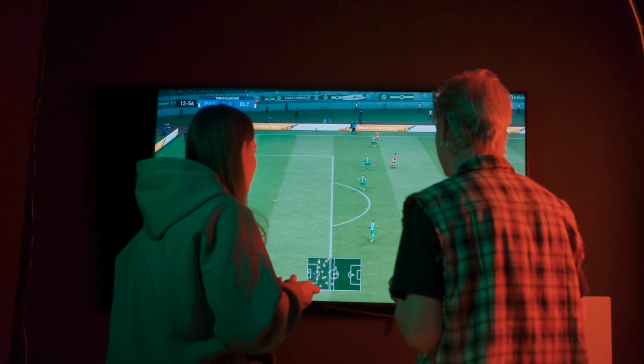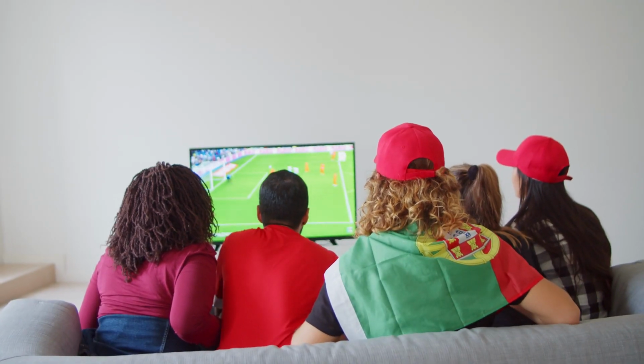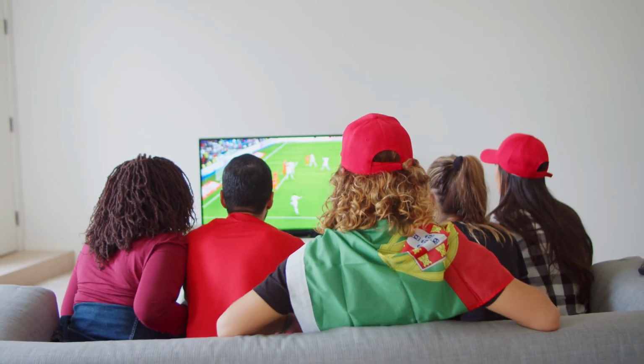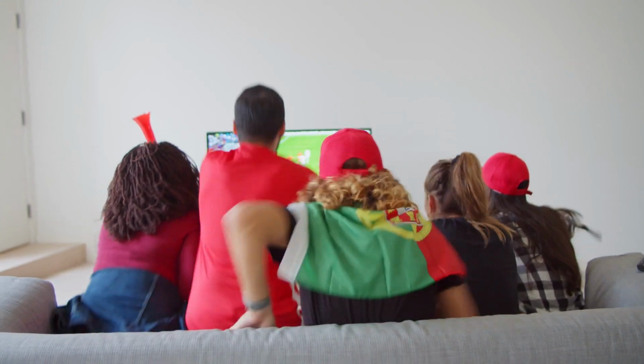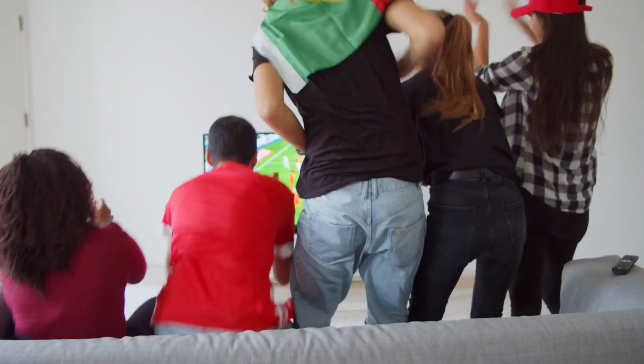It needs to look good. But more importantly, it needs to sound good. The speakers need to be powerful and clear with a deep bass that doesn't drown out any kind of dialogue. Now this TV does a pretty good job in that department, but you may need to upgrade to a soundbar to improve the sound quality.